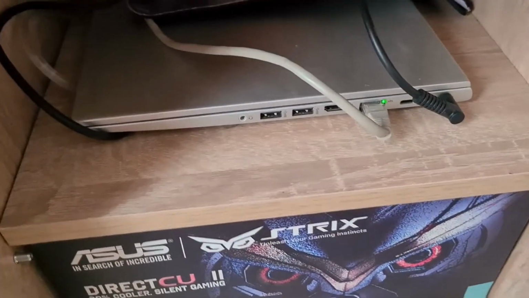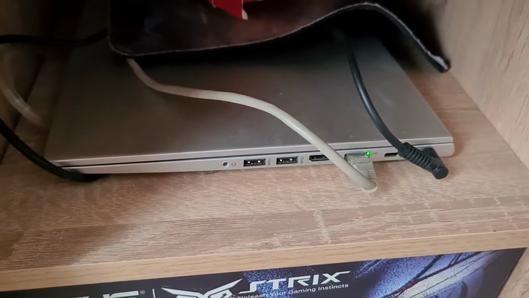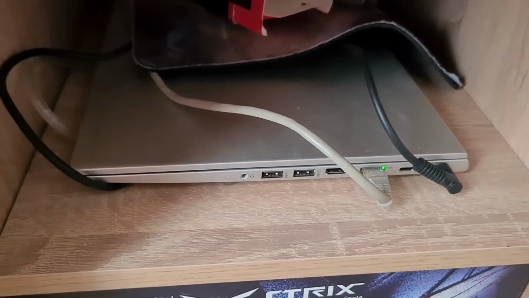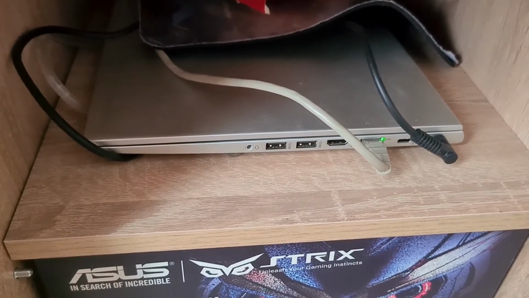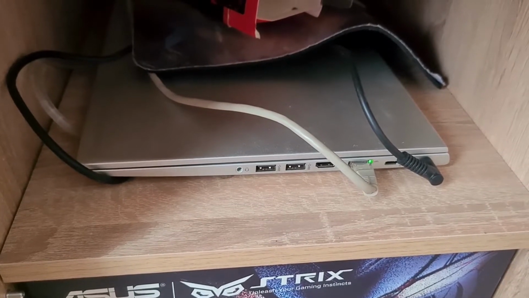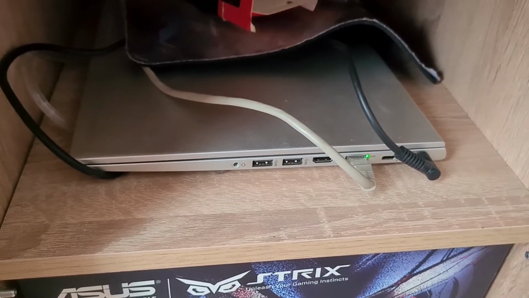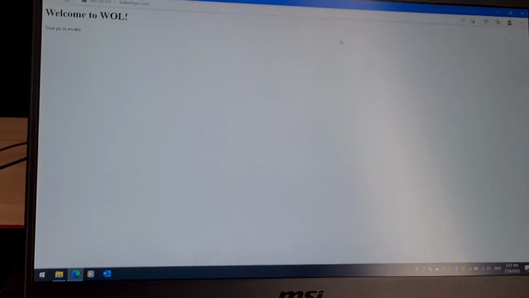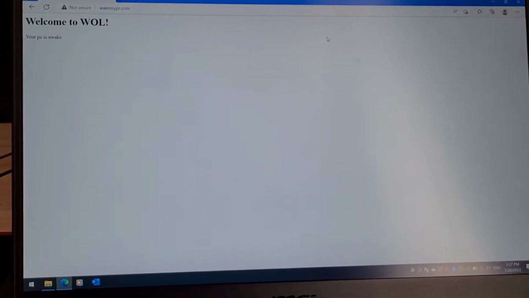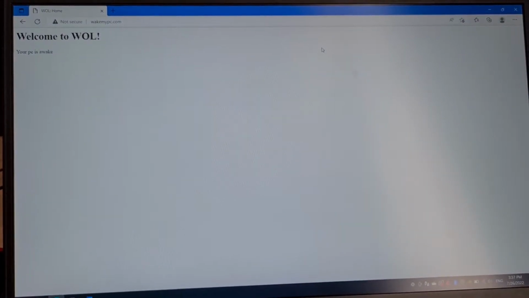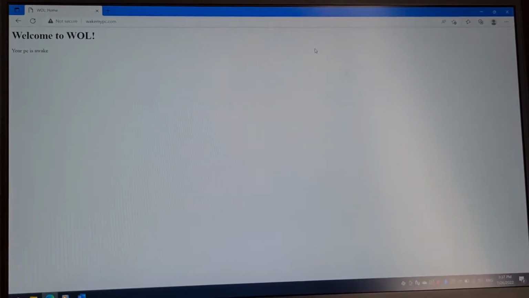So this here is just simply a website which is hosted on my server, and to show you my server, well, it's just this notebook which is constantly running on power, never falling asleep. And when it detects a connection from this website with the request to turn the PC on, basically it sends a magic packet to the computer, and then the computer automatically turns on. This is very simple actually, and in this video I'm just gonna show you how to set it up and how to create your application for remote wake up.